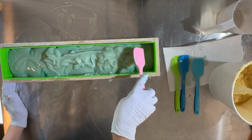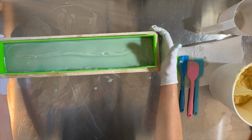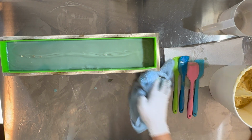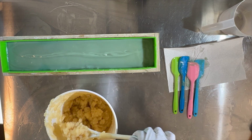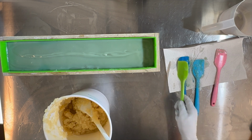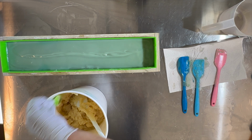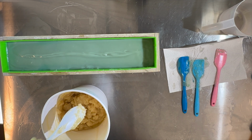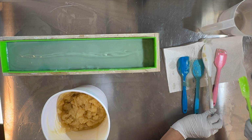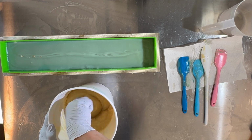Now just a little bit of cleanup and spreading my batter evenly, and I'll tap my mold down to get rid of any air as I poured those layers. A little bit more cleanup, and now as you can see, look how chunky the remaining soap has gotten. That is definitely not what we want. So just as before, we're going to try to loosen that batter up by adding first the mica color, and then we'll use the stick blender to help get that to be soft again.